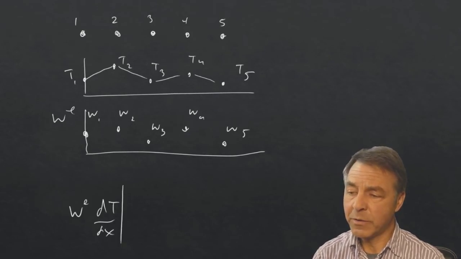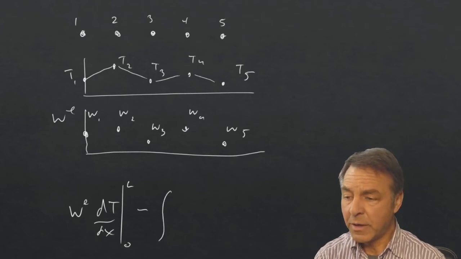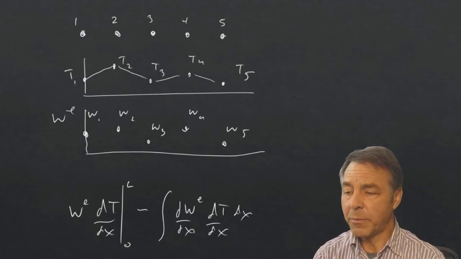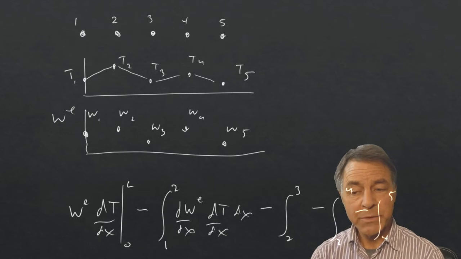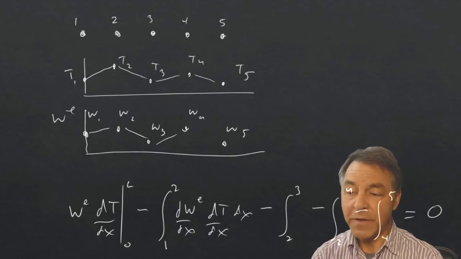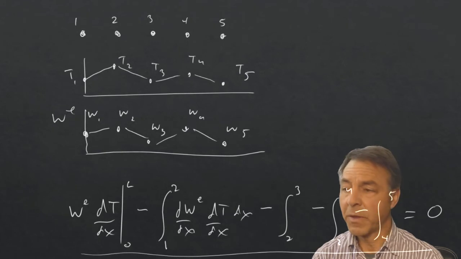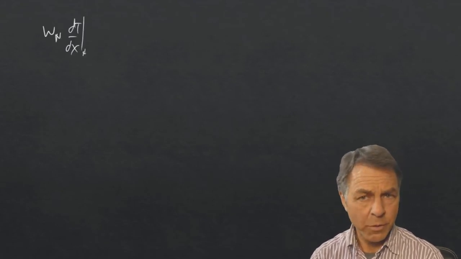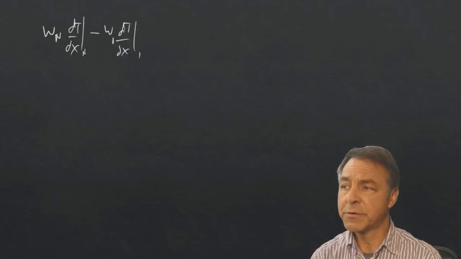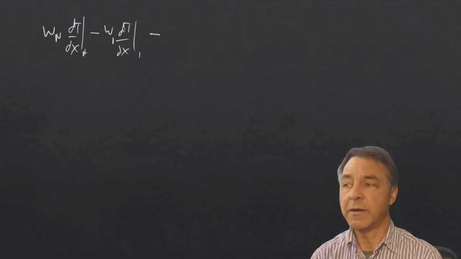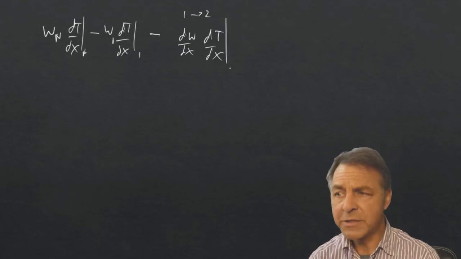And if we write down the integral equation and we break up that integral into a piece from 1 to 2, a piece from 2 to 3, 3 to 4, 4 to 5, etc., the sum must still be 0, but now we've broken it into finite elements of the function. And we can integrate those elements separately, individually. Now the cool thing is that because we assumed a solution form as a polynomial, then we're going to find that each of those terms, dT/dx and dw/dx, in terms of the integrals, are actually just constants.